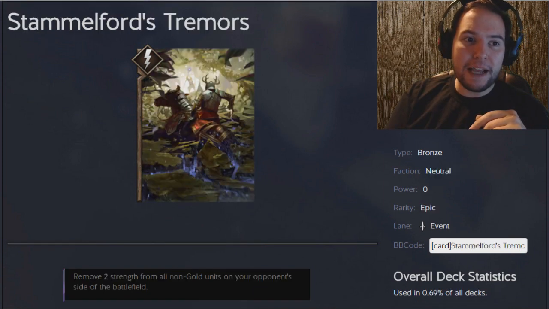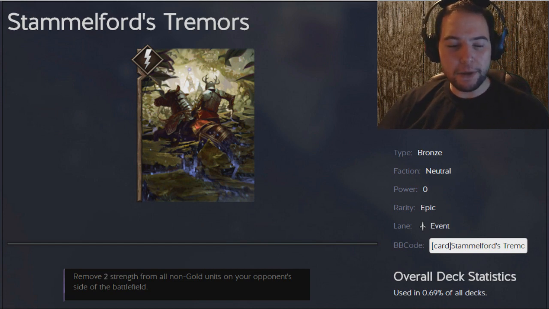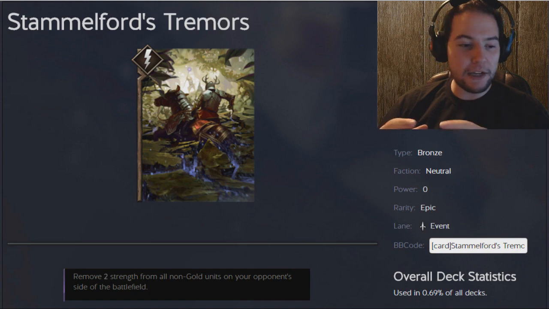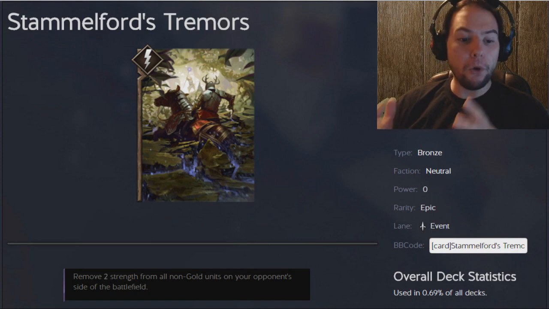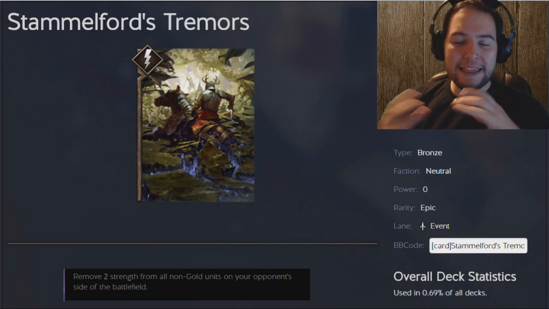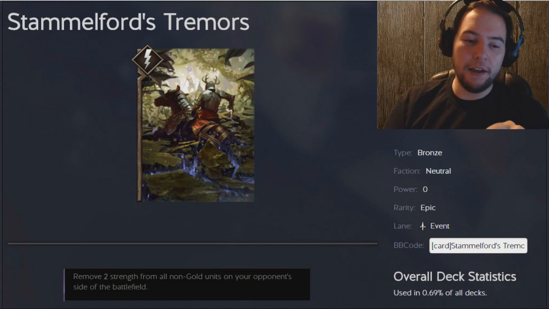And let me show you another example. It leads on to the next card, Stammelford's Tremors. Okay, so this is a bronze neutral card, apparently a special card as well. Remove 2 strength from all non-gold units on the opponent's side of the battlefield. So I think a lot of people agree that this should be a silver card. Okay, there's no reason for this to be a bronze card.